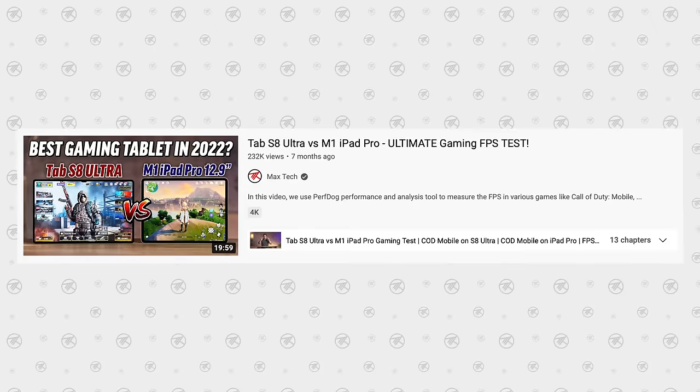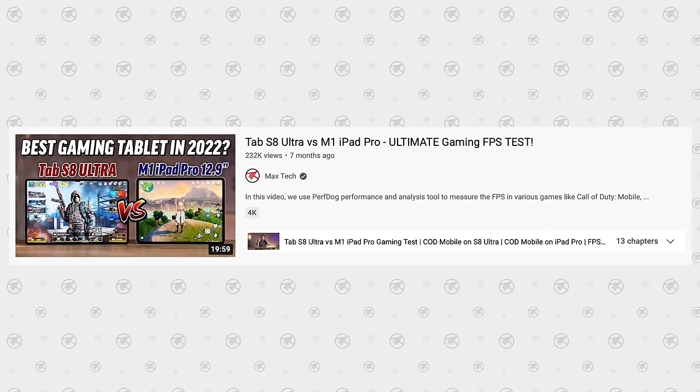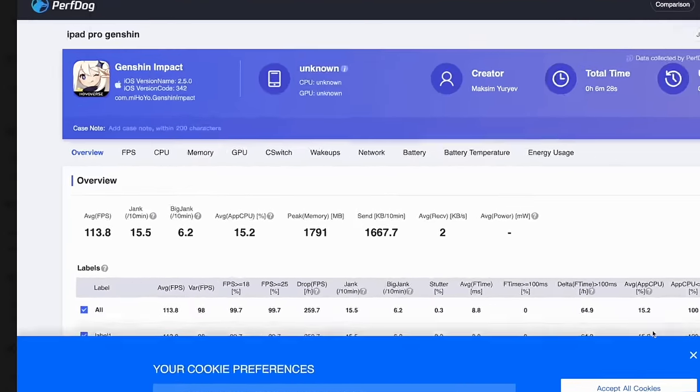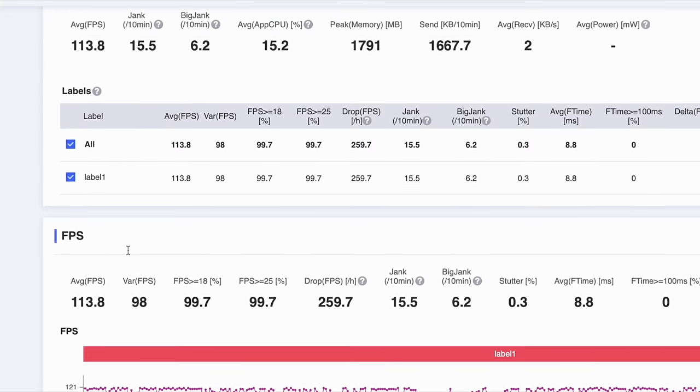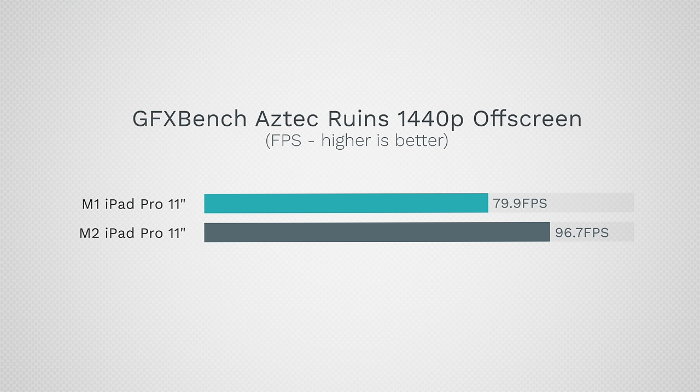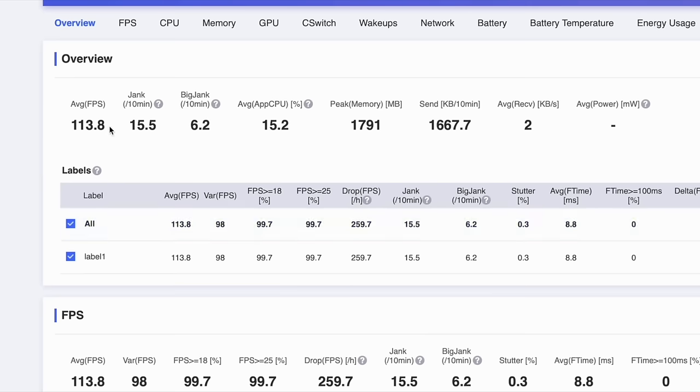In a recent gaming comparison between the M1 iPad Pro and Samsung's flagship, the M1 was already almost at a perfect 120 fps average in basically every game tested — already reaching the limits of the 120Hz display itself. In terms of gaming, there's no real point to upgrading to the M2 iPad Pro, since even Genshin Impact was already right at close to 120 fps.